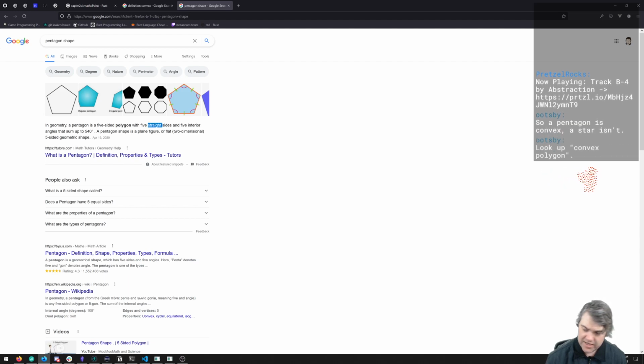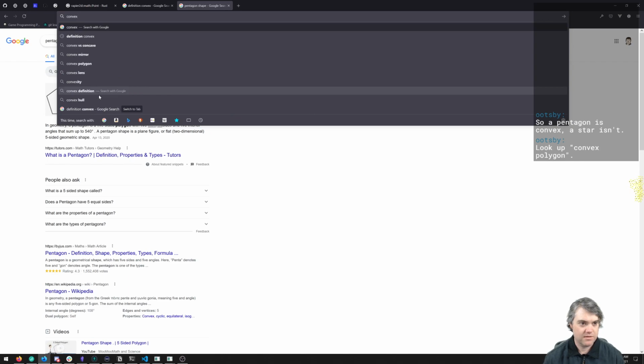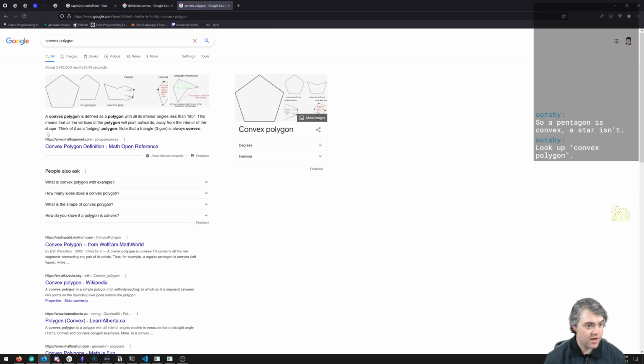With straight sides. Look up convex polygon. A convex polygon is defined as a polygon with all its interior angles less than 180.